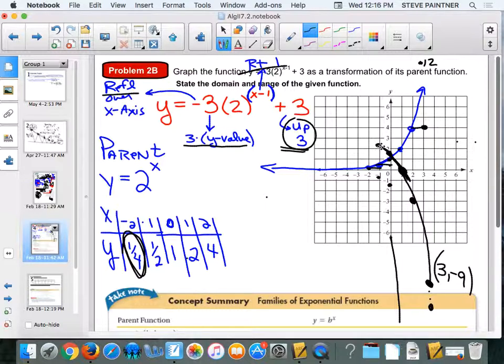Problem is, I can't see what you're writing above or below. Can you? Should I just go like this? Is that going to work? No, because guys, you wrote it out on the x-axis. Something's wrong here. Here's what I would do if I were you. I'd go like this. I would pick a point like over here and just talk to yourself.